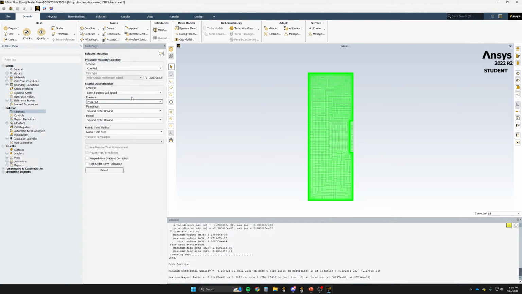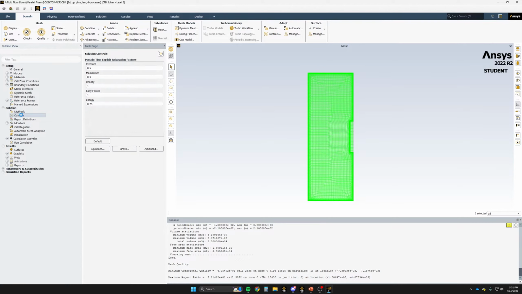When you're doing natural convection and you have that variable density and variable pressure, using second order can lead to some very poor modeling of the natural convection inside the domain with that variable density. It's recommended that you use either PRESTO or body force weighted anytime you have a variable density of one of your fluids in your domain. And between the two, both of them work very well for natural convection. I just find that PRESTO works a little bit better for me and for this case that we're setting up. So we're going to go ahead and use that.